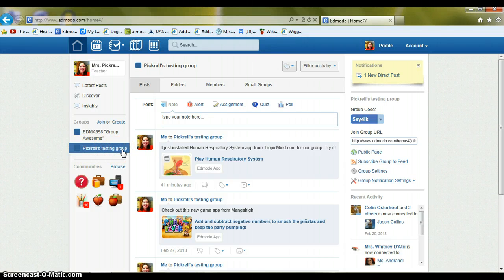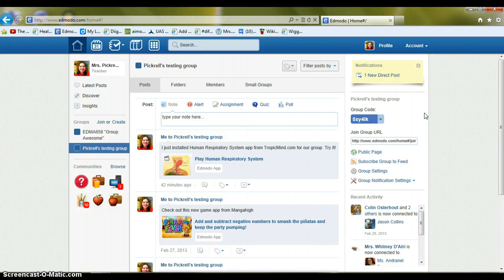Now, one thing to remember is that the only person who can modify groups is the person who created them, which is the teacher. And that's a good thing because Edmodo is secure. You're not going to have unknown people in your group. Well, you shouldn't. There's a group code in order for someone to join a group, and the teacher can actually lock it if they want, or they can reset it, kick everybody out, and do a new group. Suppose that somebody comes in who's not supposed to be there, like maybe you give your students the security code and a younger sibling decides to join. Well, you can kick it out and get everybody else in, or whatever.